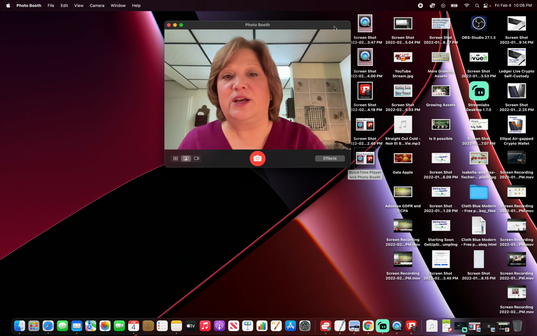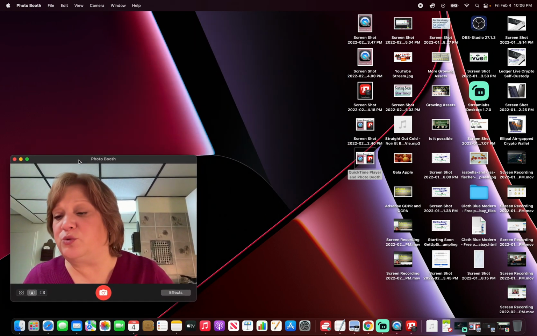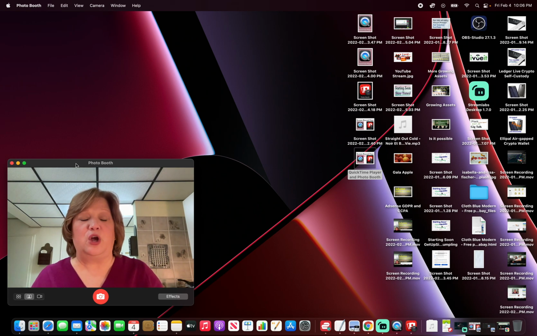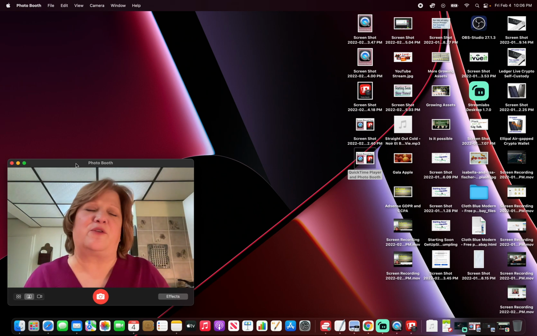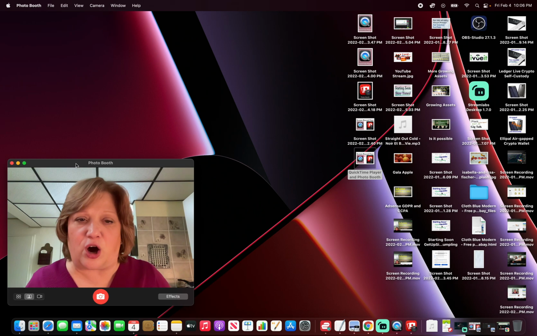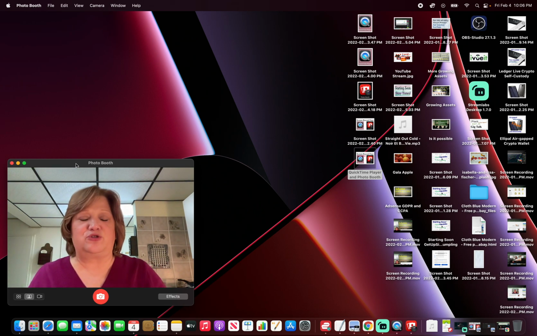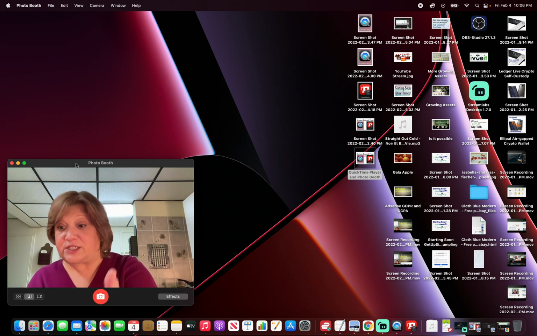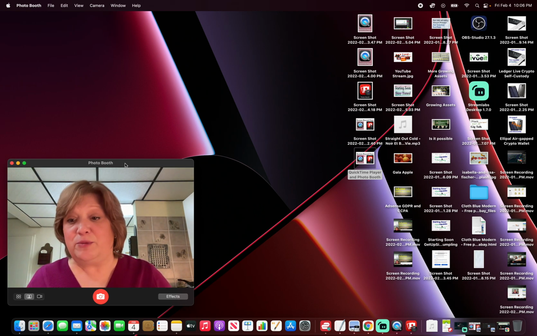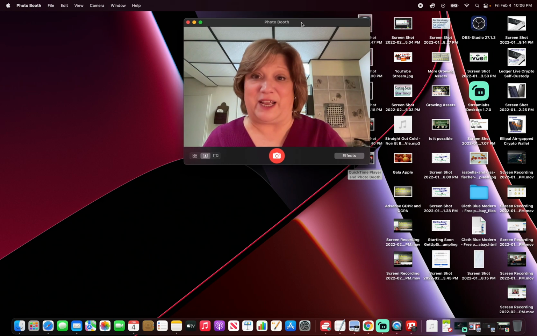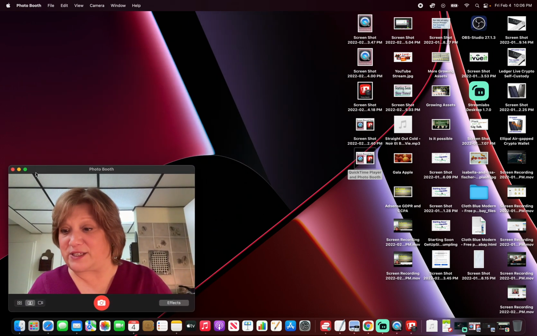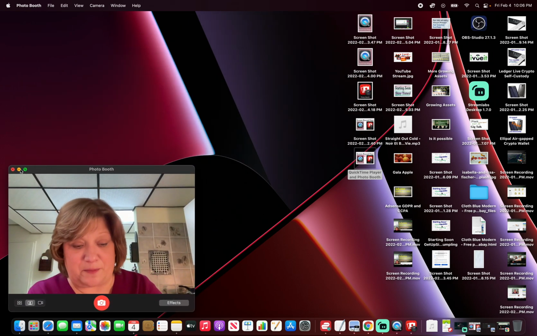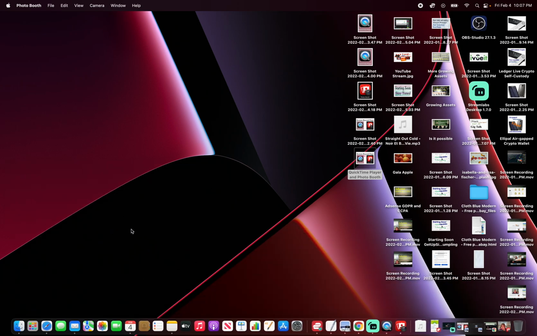If you don't want to create a whole video using iMovie, and you're trying to figure out how to do something quick on the fly. And you can see me in this screen because I have Photo Booth open, which is great. You can always minimize this, and that's what I'm going to do here. I'm going to minimize it. See my cursor?